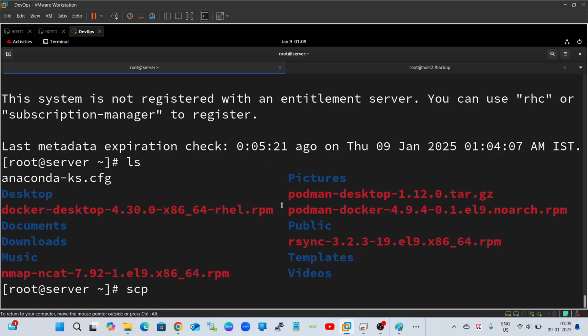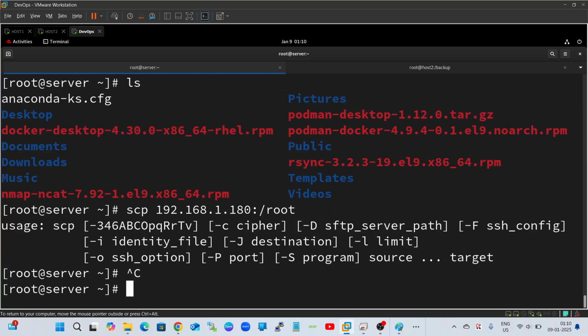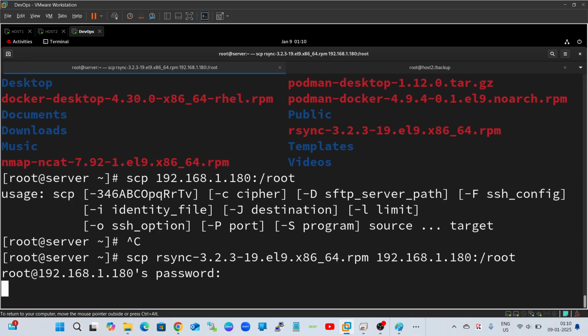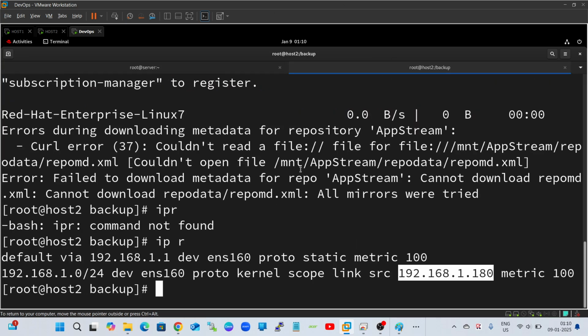Copy and paste, root, sorry, rsync RPM, and we need to copy it to here. Okay, now we have the rsync package.